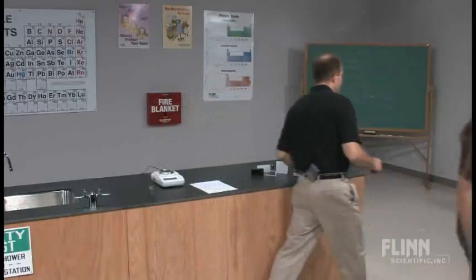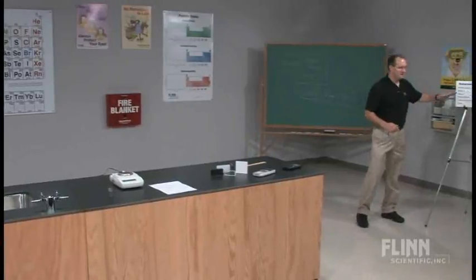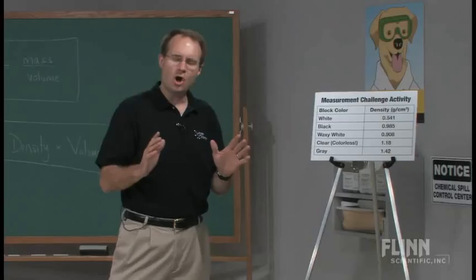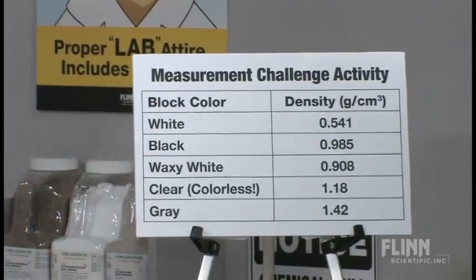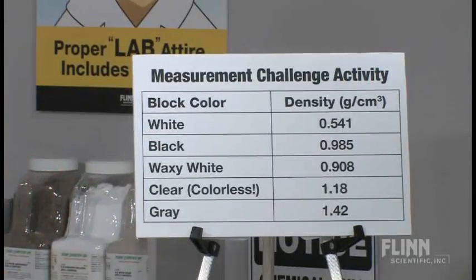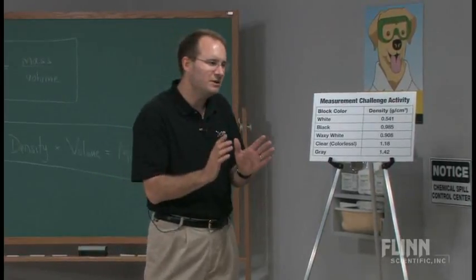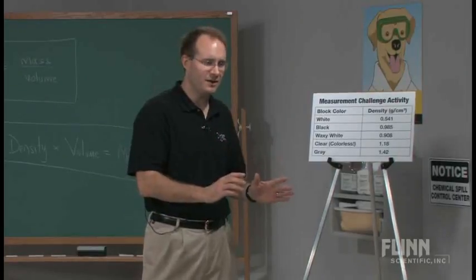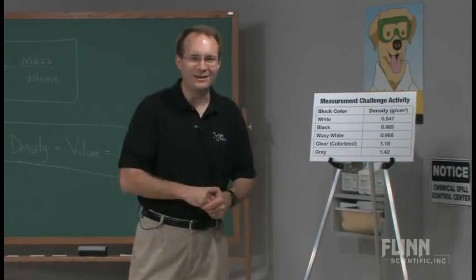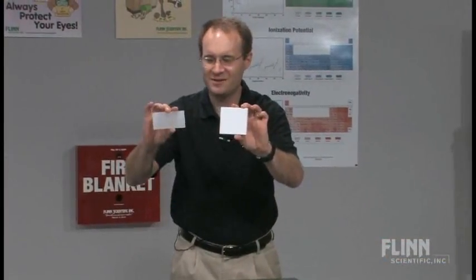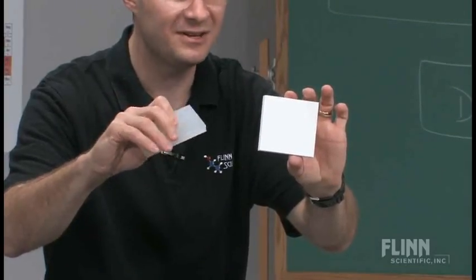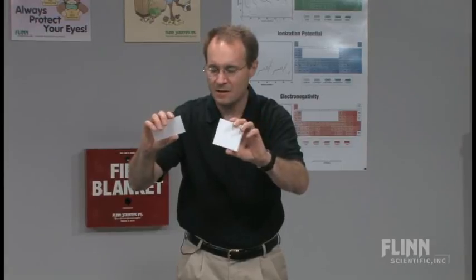Now, again, some of the key features here, different density values. What I'm trying very hard in my own classroom, because I'll have students who may not be able to tell the difference between gray and black, I'll go the extra mile and write the actual density values right on the blocks. I want the focus to be on making the measurements, doing the calculations. Now, white and waxy white. That is a legitimate question that students may have, of which one is white, which one is waxy white. This one would be white, and this one is the waxy white. Okay, and there's a definite difference in density.